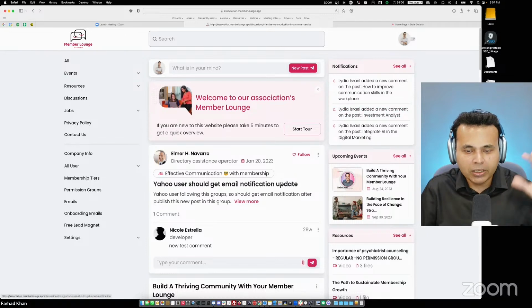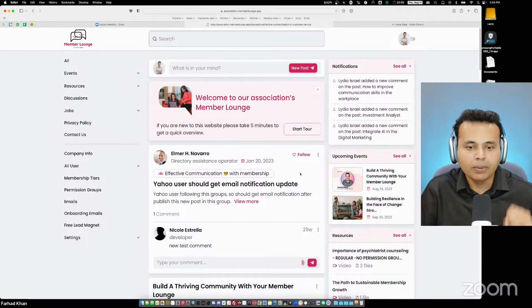You can follow different topics, content, and types of things overall. We don't want to blast anything and everything to everyone, so we want to make sure the content is curated for what a user wants to see. That's why we have all these follow notifications. If you're following an event or a discussion forum, you can follow that content and you'll only get email notifications from that one content.